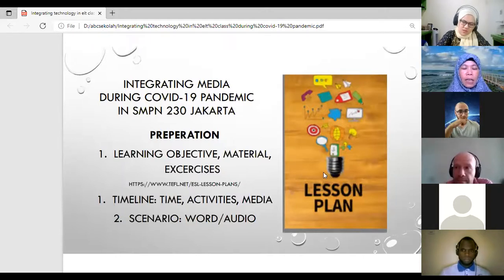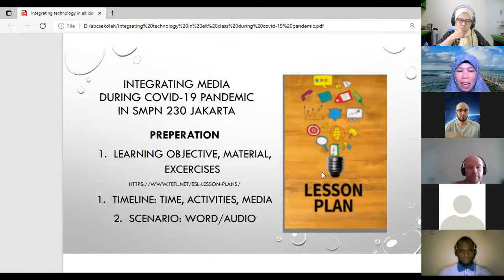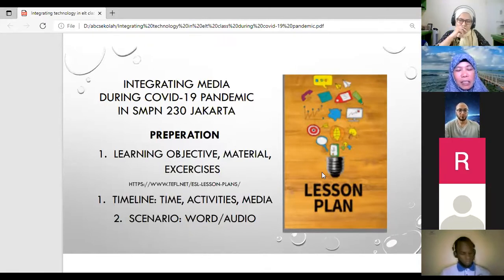Now, as a teacher, before the teaching, the teacher should make a lesson plan. So when I integrate media during this pandemic, first of all I state the learning objective, and then prepare the material, the method, and the exercise. Sometimes I would like to use PBL, as Refaay said, but the condition makes it rather difficult, though it's interesting, I think.